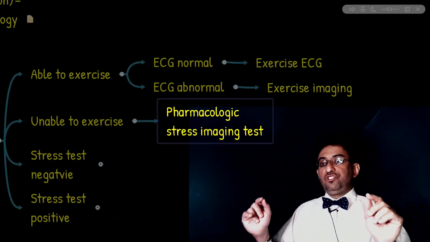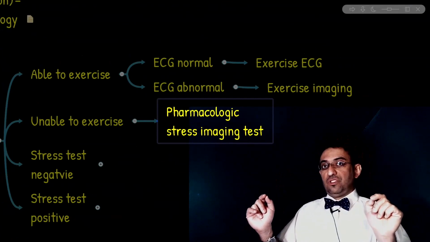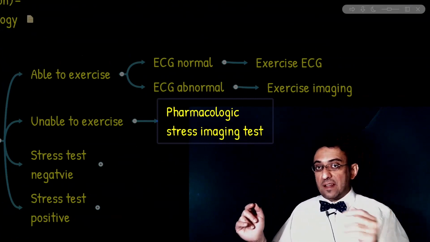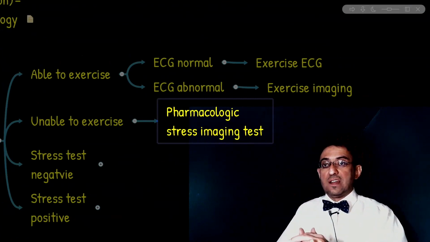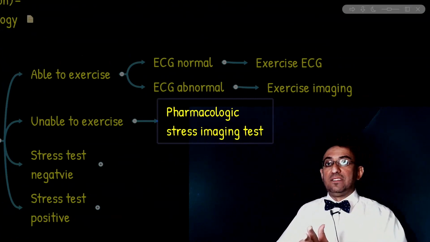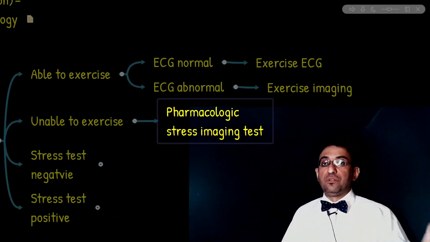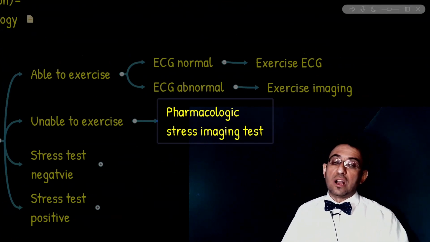In addition to ECG abnormalities, however, there are 2 other conditions in which the patient is not a good candidate for ECG and requires echo or imaging. What are those conditions other than the baseline ECG abnormalities? One is a patient with history of prior revascularization, and the other is a patient who is taking digoxin.